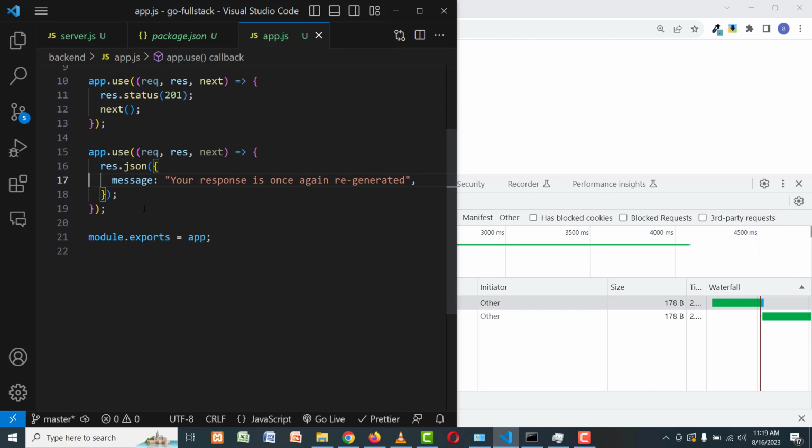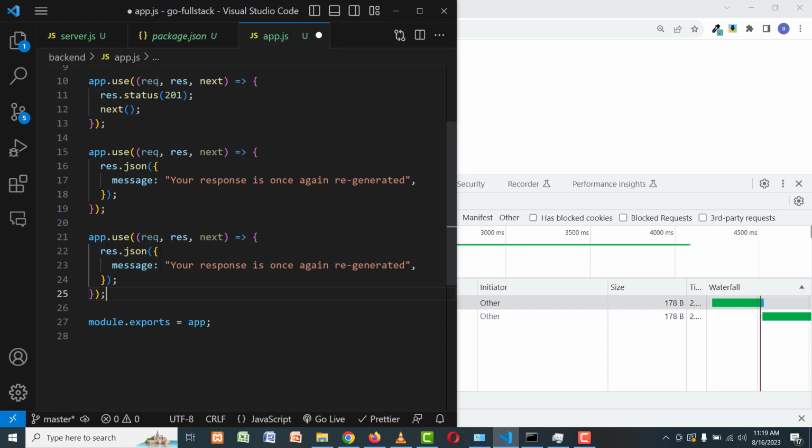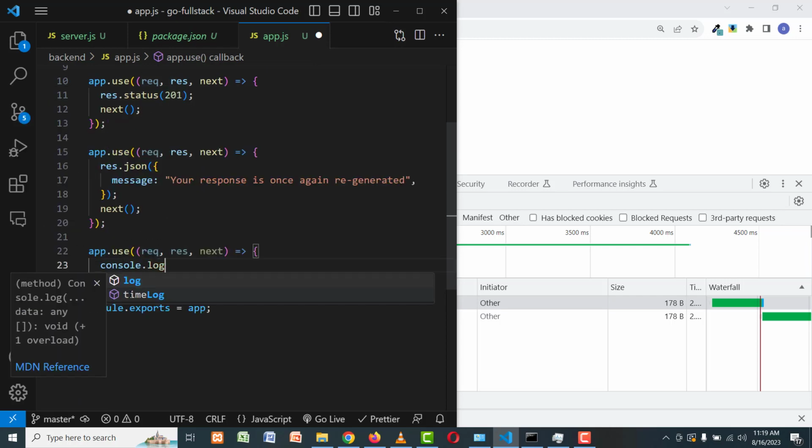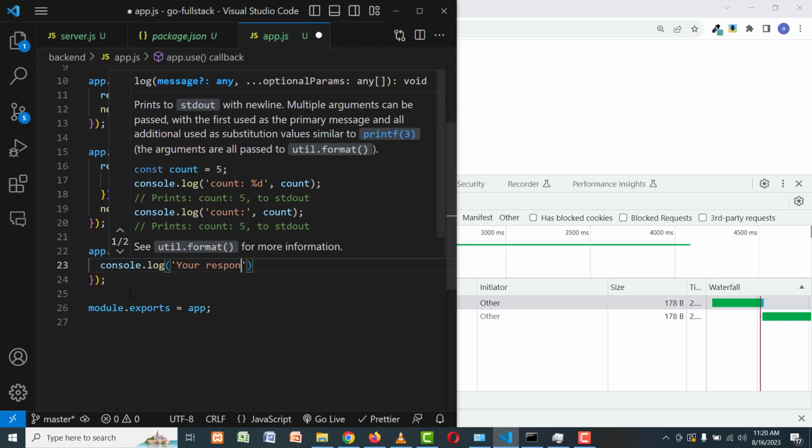Now, as I told you before, I cannot reuse this response or amend the response like this one. However, what I can do after this middleware is pass on next over here, and then instead of res.json, I can write console.log your response sent successfully.